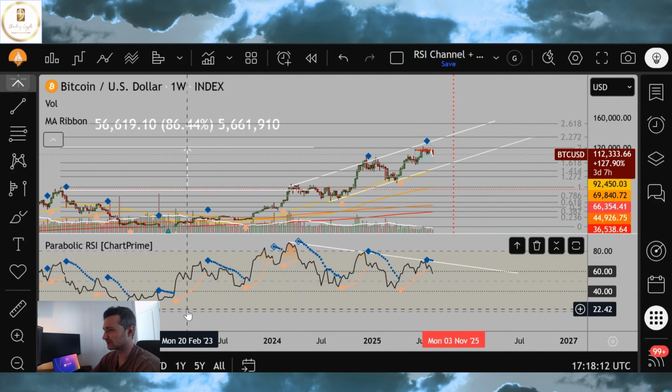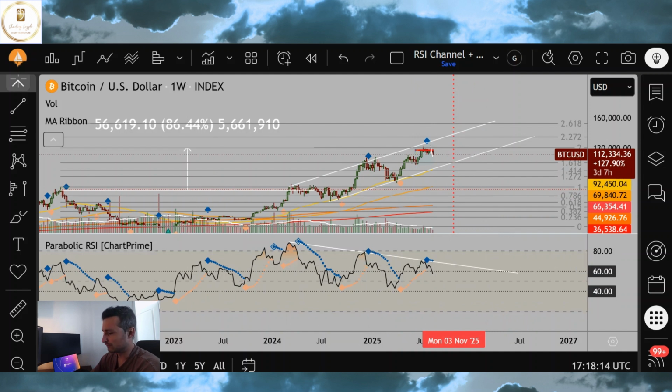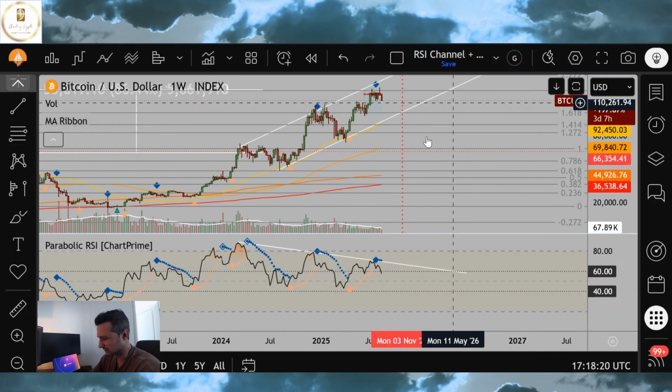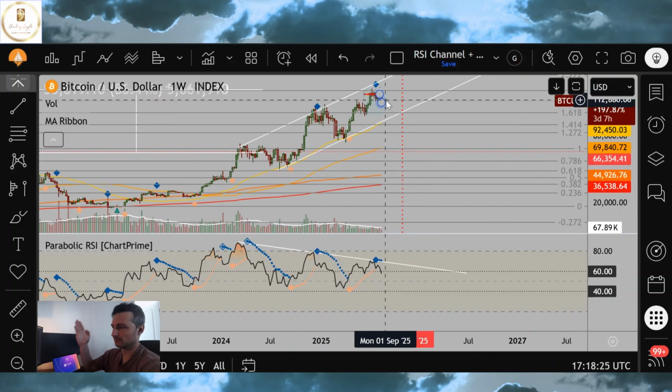All right, so I'm watching this RSI very, very carefully. The moving averages as well. We can see that they're coming in pretty far away from the price. You can see 36K, 44K. And we're also running out of time horizontally, right? Because we know that we need to get out of this market by end of Q3 and Q4 at the very latest. But it might be a little crowded at that time.